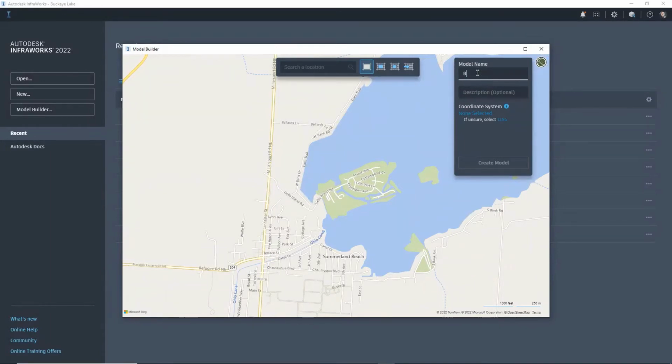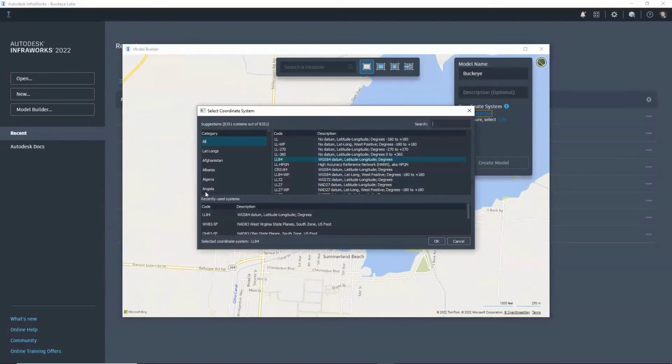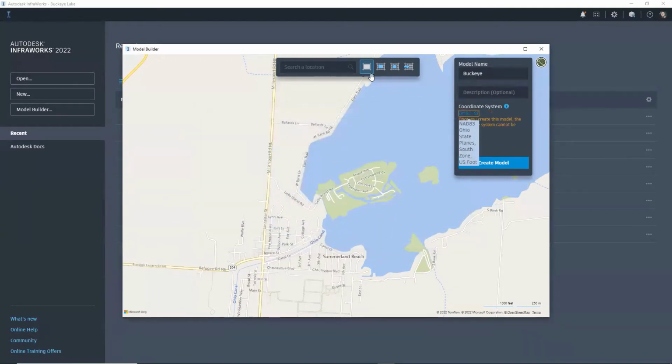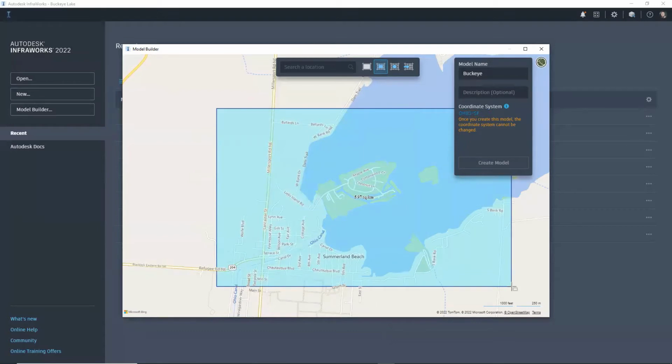You can say Buckeye Lake, and then you pick a coordinate system. For most cases, like Ohio 83, South Zone, US foot, so OH 83 SF, you would click OK there. And you have the option to draw a rectangle or show the contents of the window. You can go, I think, 2 kilometers square or rectangular. And if you get too big, it will actually let you know.